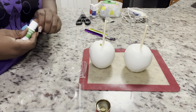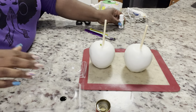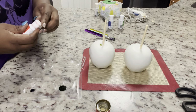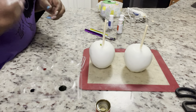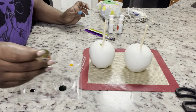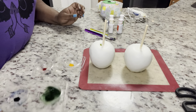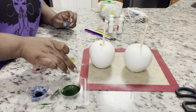Okay, so I've let my chocolate apples harden, and they've hardened for about 15 minutes. You want them to be completely dry to touch because you cannot paint on your apples if they are still wet. So now I'm using my oil-based Color Mill food coloring, and I'm just putting like a drop or two into each one of those little cavities, and then we're going to create a paint with a little bit of vodka. Yes, vodka, the type that you drink. If you do not want to use vodka, you can use lemon extract as well, just a few drops, and then it'll help you to create an edible oil-based paint.